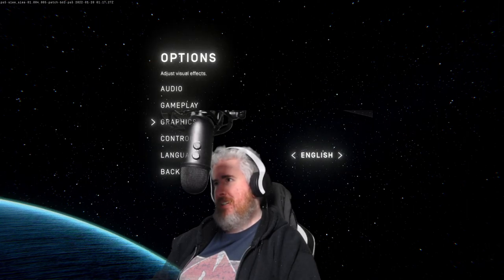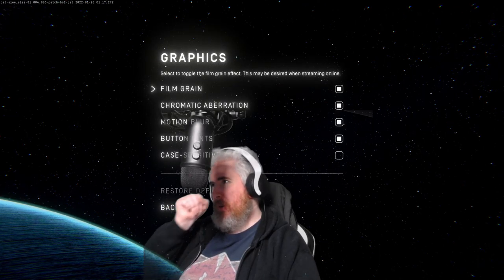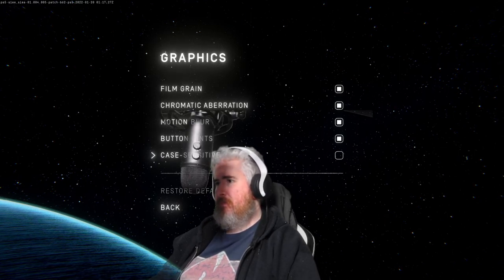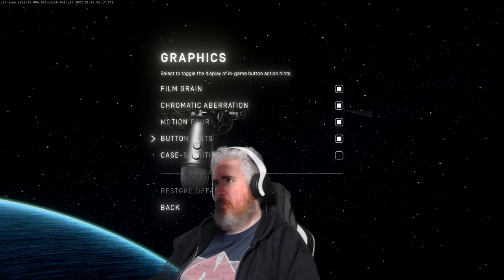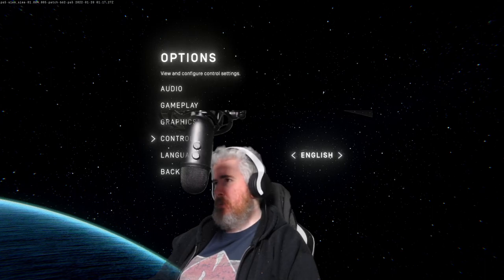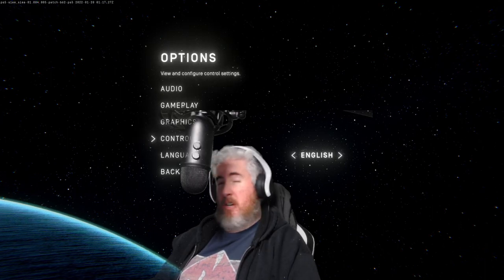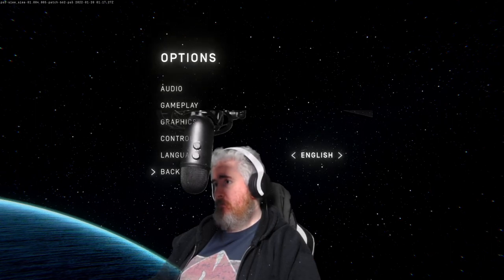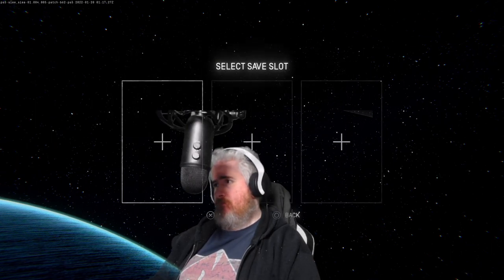No, I'm not. We won't be speedrunning it. I don't even know what the game is like. Film grain, motion blur, hints. What's case sensitive text mean? Okay, I don't know. The defaults, so we'll just leave them alone, but we might come back to that later. I'm not a big fan of film grain, personally. Let's get going.